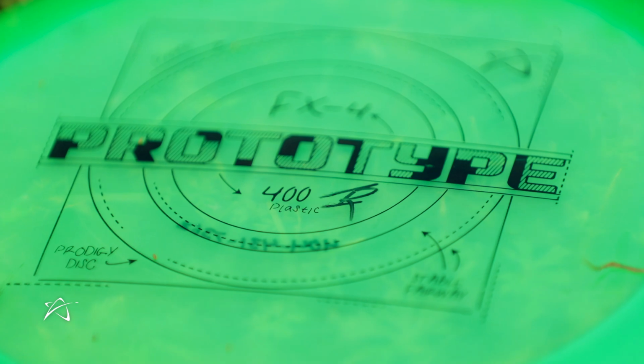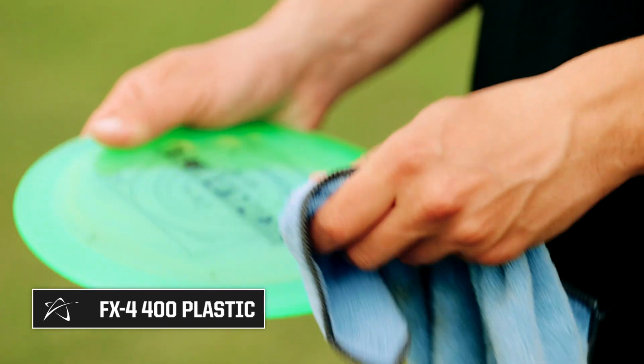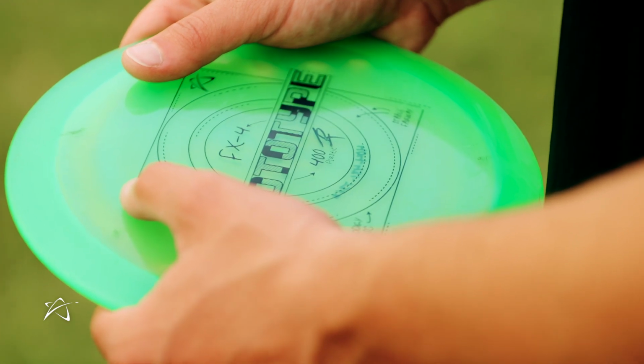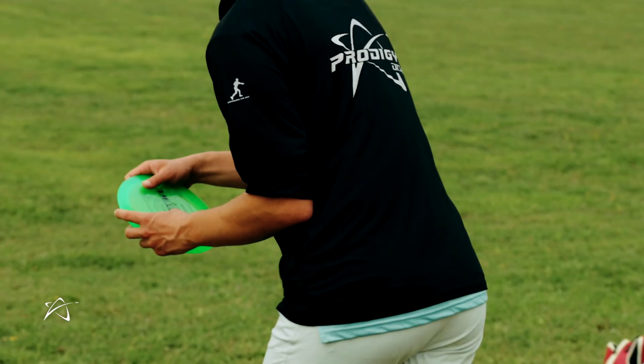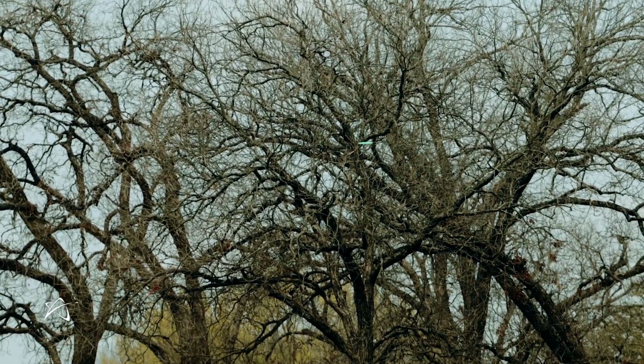One of the discs that I found putting in my bag immediately last year was the FX4. This disc is easily one of my favorite discs I've ever thrown. It gets big distance, big glide, very straight. You get a slight turn out of it.